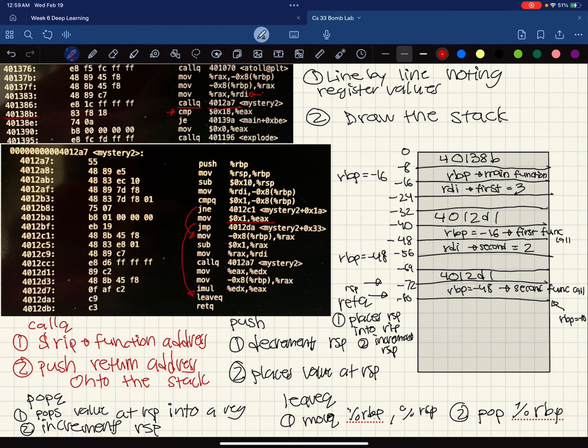Okay, it's going to move RBP into RSP. In this case, RBP is negative 80. RSP is actually still negative 80. Sorry, no, it's not. Remember, I forgot about doing this. I got a little too hasty. Okay.